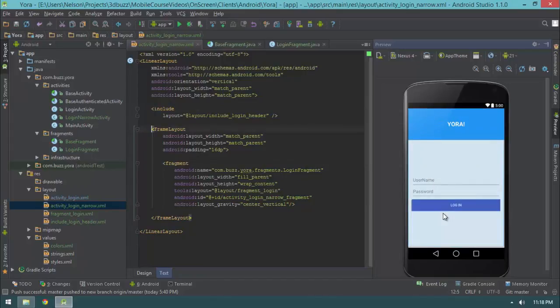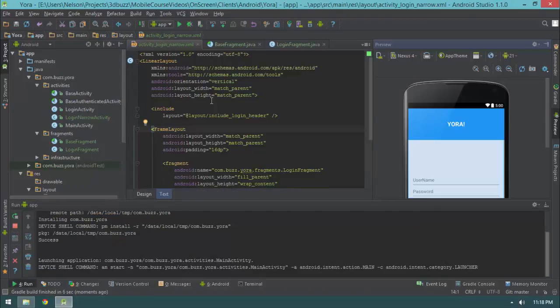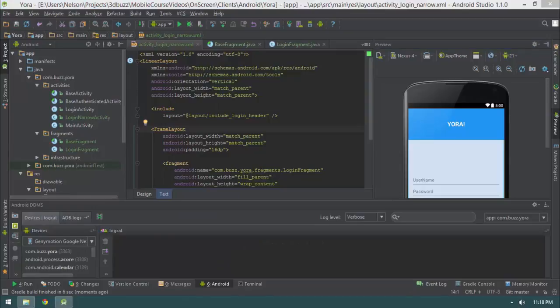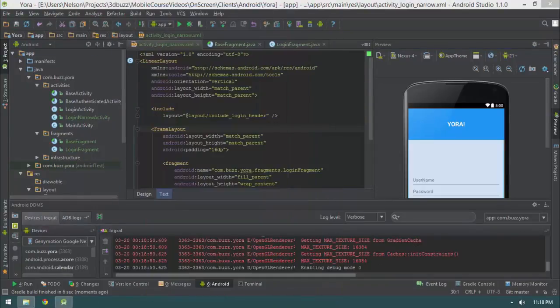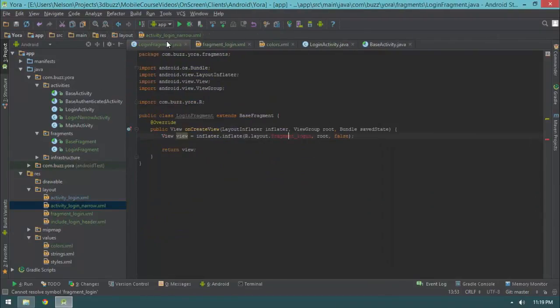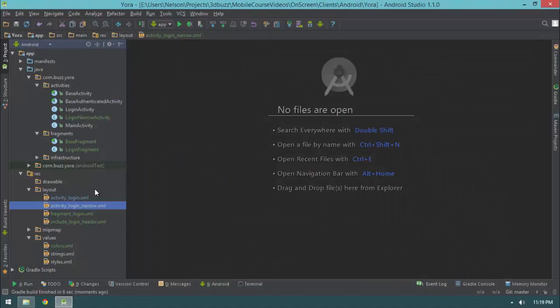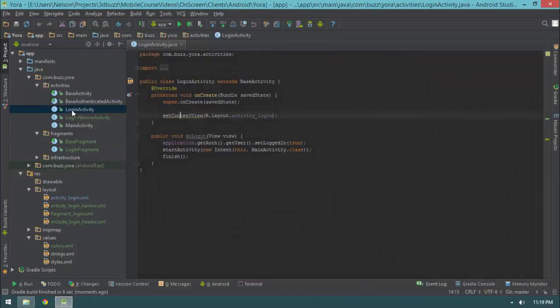So now, in fact, we should be able to just hit build and run this, and we should see everything work in the way that we want it to. So if I come over here and hit the login, I don't have the code to handle that yet. Let's go ahead and finish that real fast. The only bit of code we need for the rest of this video. So I'm going to jump back into activities, and I'm going to jump into LoginActivity.